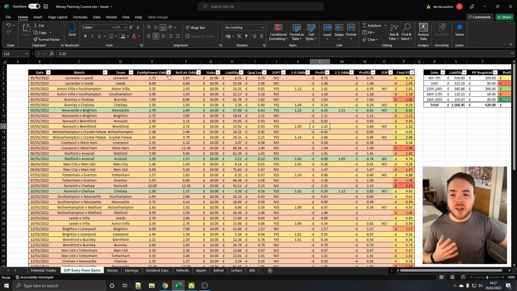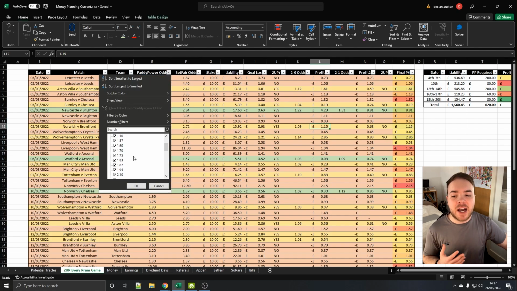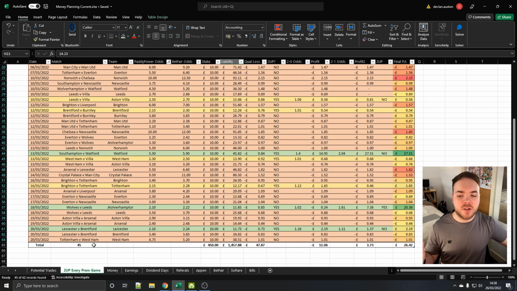So initially there, straight away, we can probably get rid of anyone that is below 2.0. I mean, the 1.95 might still be worth going for, but again, as soon as that team's gone 2-0 up, the chances are their odds are dropping to that 1.04, 1.05, and the profits are going to be very minuscule. So I'm going to remove all the ones from here that are below 2.0 odds. So you can see here, this has already refined us down to just 45 selections.